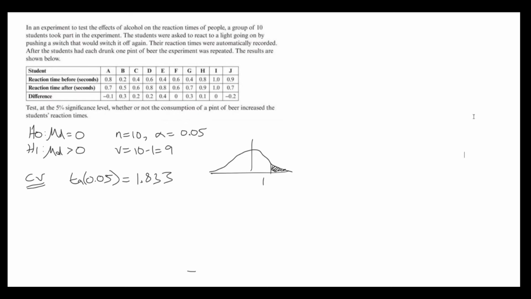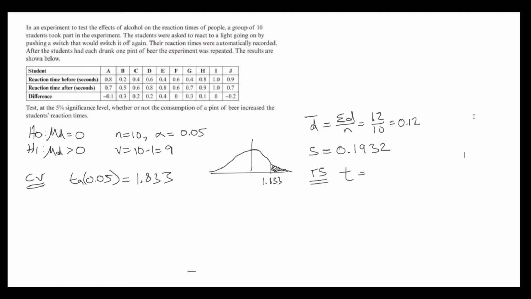So any test statistic in the shaded region will be significant and will reject H0. Let's calculate the values we're going to need from here. So d bar, we should be able to find by summing all of the differences together. This can be typed straight into your calculator and you'll be able to get the answers. So putting all of these into list 1 on the summary screen, we can get 1.2 over 10, 0.12. The sample standard deviation is on that screen as well. That's going to be 0.1932.